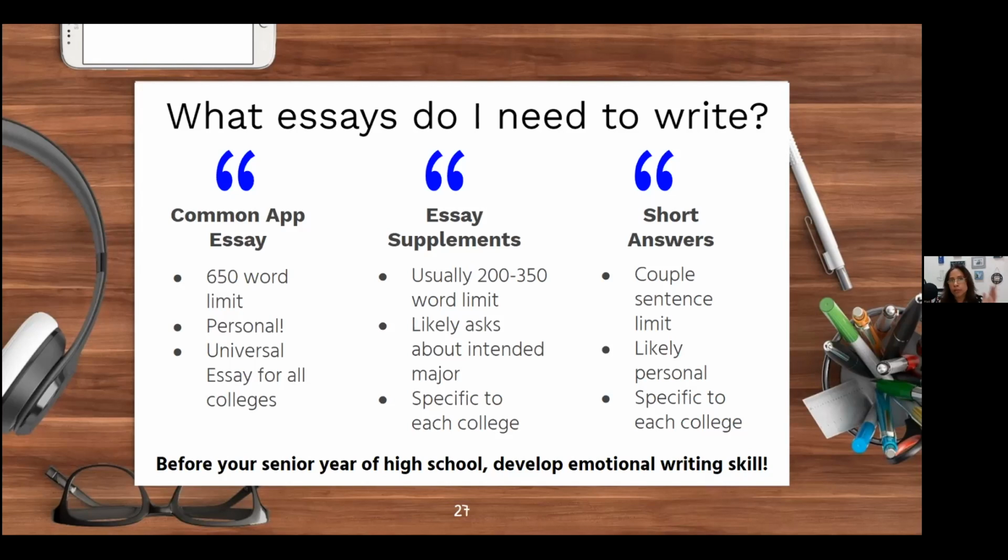That's why I don't advise my students to do any standardized tests. That should have been done in the junior year, because this is all about essays. And not only essays, you still have your course load and the APs, your deliverables, all that going on. So August to October to December is dedicated to the Common Application.